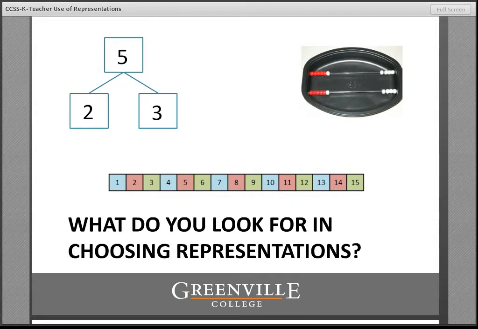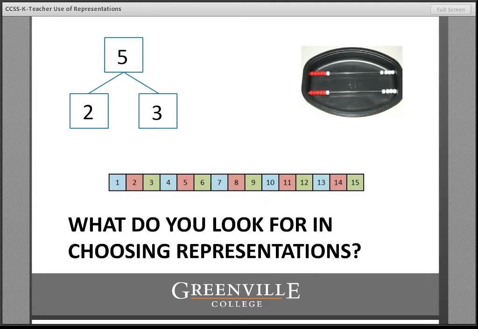And then the math rack, which you see in the upper right-hand corner, is built on this idea of 5s and 10s as benchmark numbers. And so you can see that your work with that could really play into place value and understanding the base 10 nature of our number system.